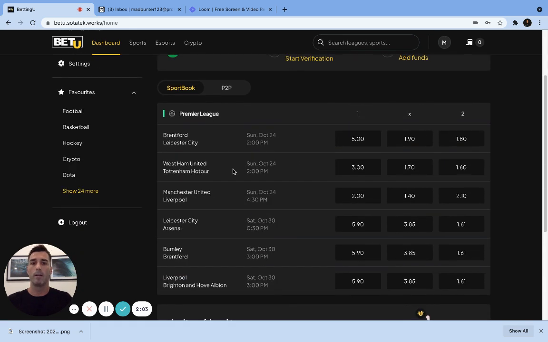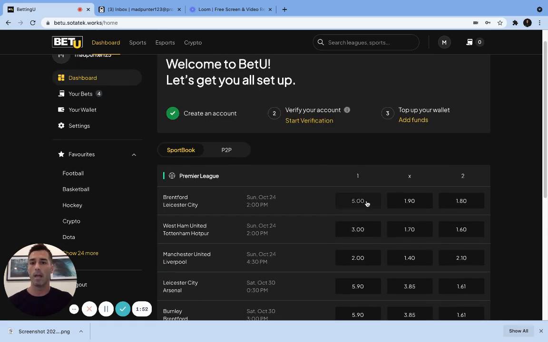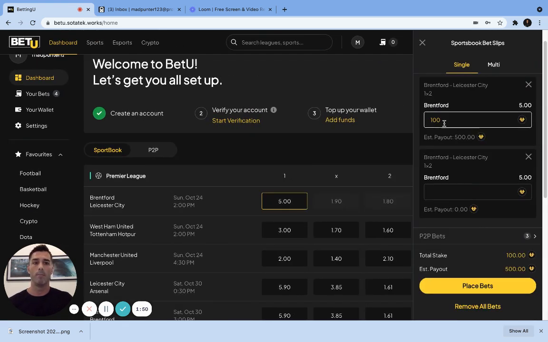Here you would come in to the Sportsbook. So we've started to pull odds and events from BetRadar, but the full betting flow isn't working yet, but in the next week or two it will be. So you would come in here as if you wanted to take Brentford. You would enter the amount. The screen pops up here, making it very easy. You enter the amount of the bet you want to take on that and place your bet.